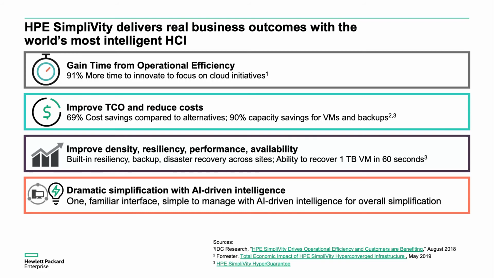We have SimpliVity customers doing this now routinely because our failover and cloning of an environment is so simple and efficient. They can do these audited tests, which might have taken 10 days or 2 days, plus all the time and people. They can do it in a weekend. And that's another example of OpEx savings. It's literally agility to do more with fewer people. So those are two examples, but there are others as well.